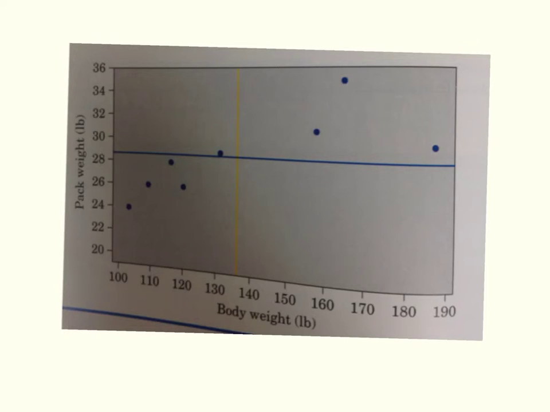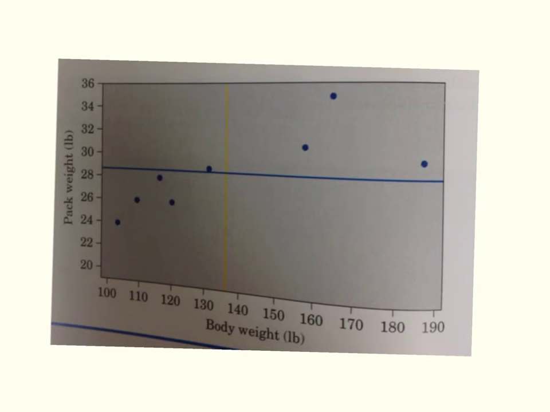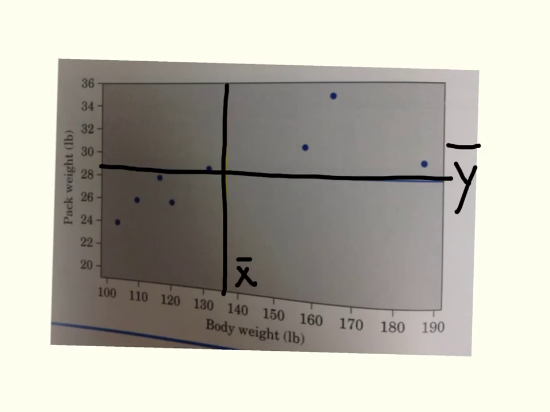Remember, on this graph, this line right here is your X bar line, and this line right here is your Y bar line. Wherever these meet in the middle, that's the coordinate point, X bar, comma, Y bar. And remember, your line of best fit always goes through that point. So whether you use the y-intercept or whatever that is right there on this graph, you're going to use those two points.